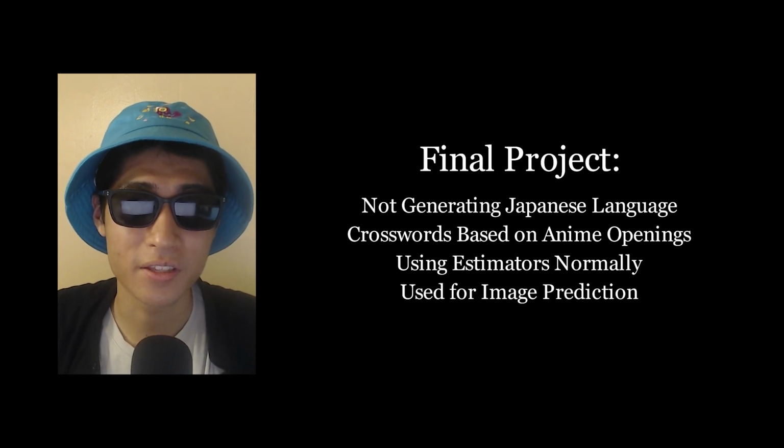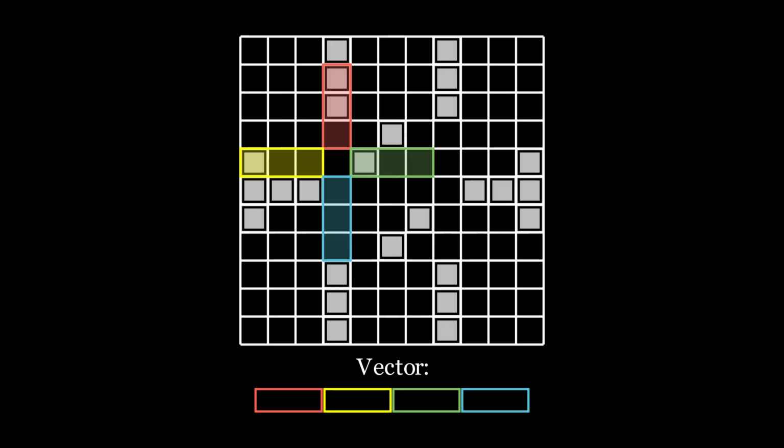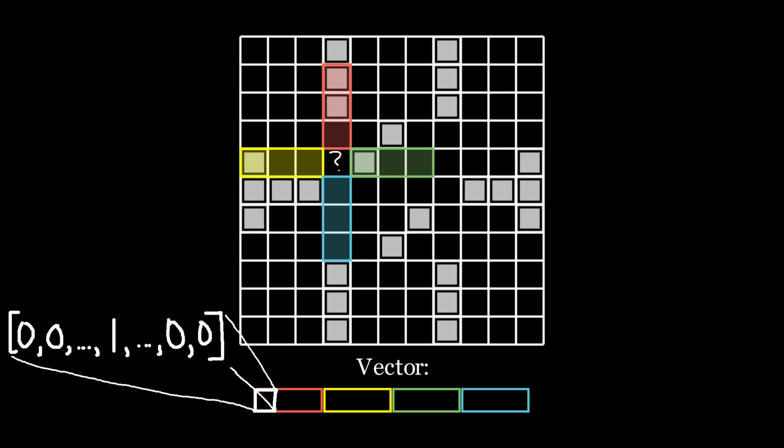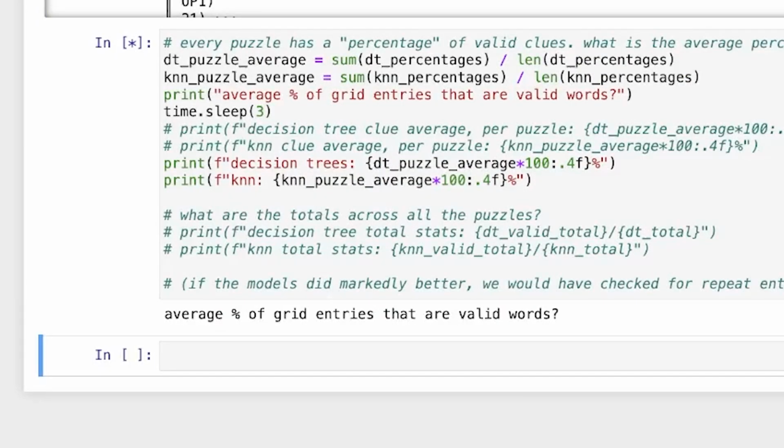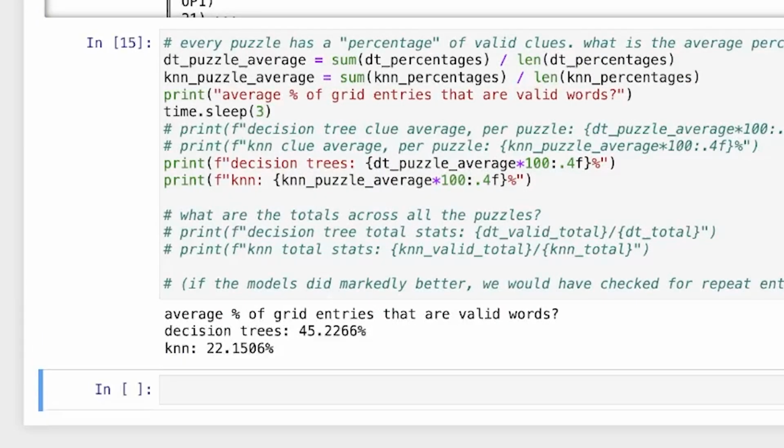So, instead of generating the entire board at once, I went cell by cell instead. I encoded the locally relevant information for a cell into a new input format. I also turned each cell into a one-hot vector across all the possible contents of a cell and just smashed the vectors together. Let's see how the models did over 100 iterations each.